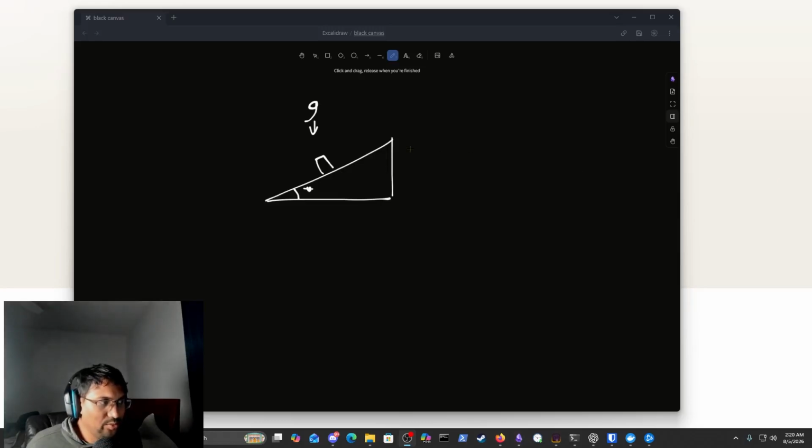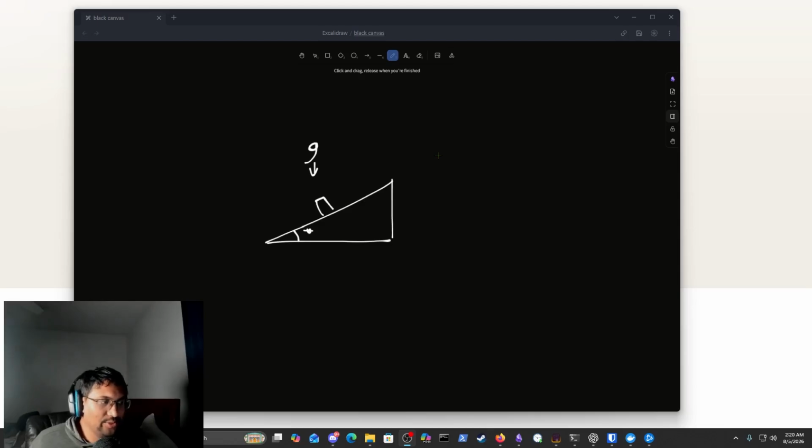So when it comes to forces on the inclined plane, there's really only one big one you have to keep in mind when it comes to without friction. With friction, of course, we have to account for friction, which is a non-conservative force, so that changes things somewhat. But when it comes to gravity, before we actually tackle solving these, it's important to understand what's actually going on, right?